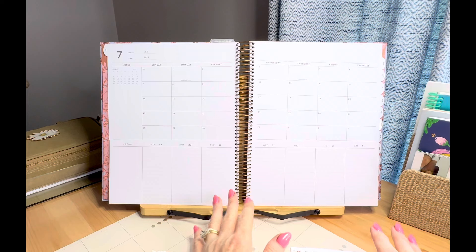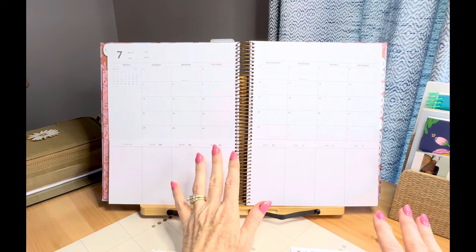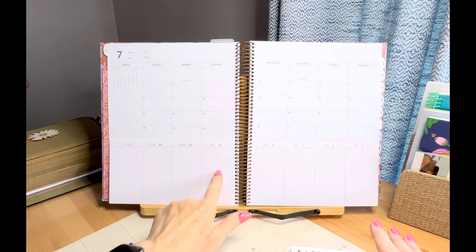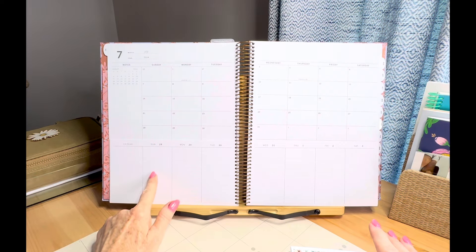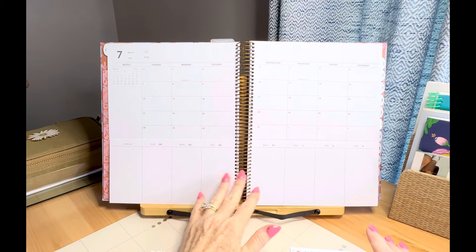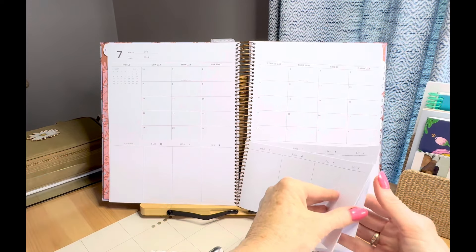I got a Sunday start — I want to mention that because I need all my monthly calendars to be the same or I get confused. I learned that lesson quickly. With a Sunday start at Laurel Denise, your week is also a Sunday start. Look how they line up — Sunday, Monday, Tuesday — so when you're on Sunday you can look up above and see what you have going on. I was maybe planning on re-dating it for a Monday start but with the way this lays out, I do not think I'll do that. You have lined weekly pages for the whole month.